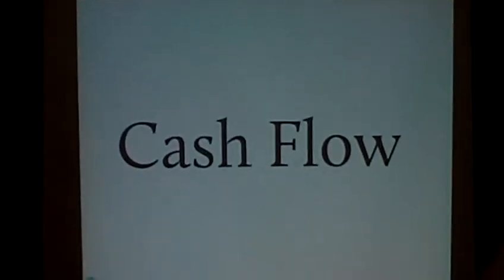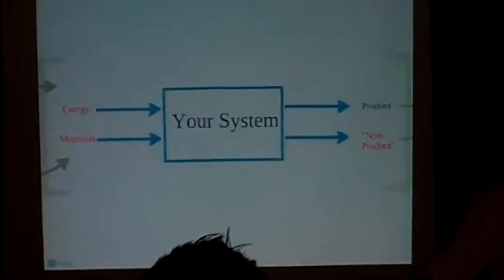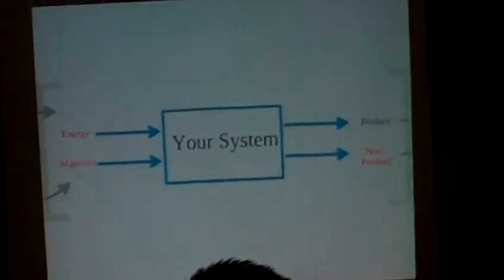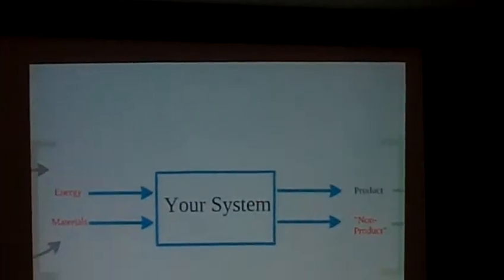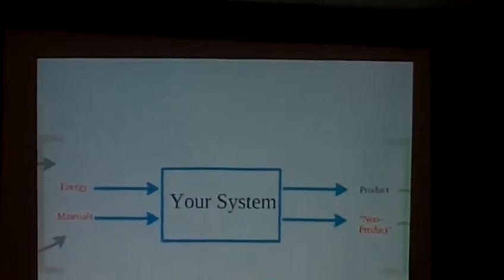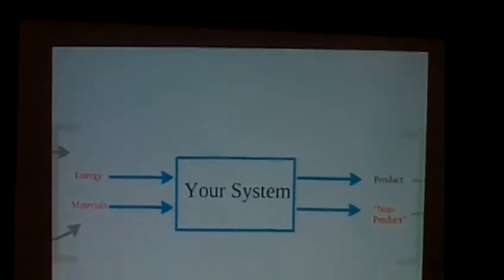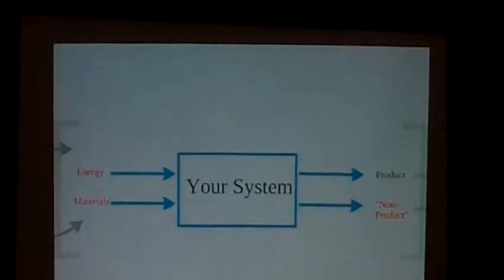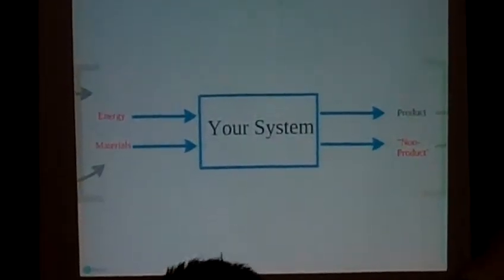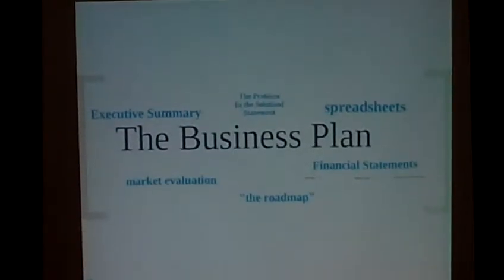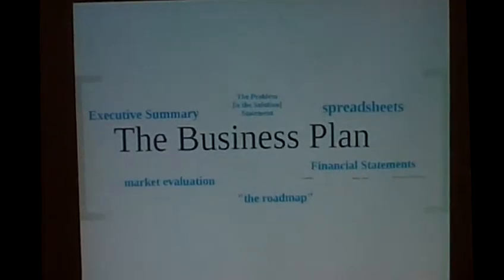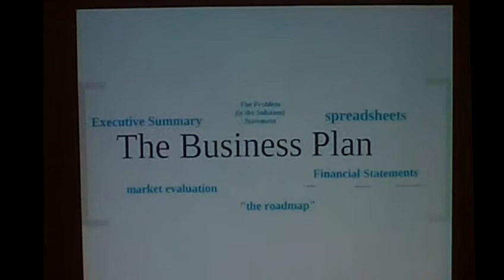So figuring out the cash from the beginning, I see the cash flow statement really as also a profit and loss statement, because the red is your costs, right, and the black is your revenues. So what are the costs to run your system? So that's the business plan, and again, this is really high level, it's really quick. The intention is not to get into the details of how to actually do this, but to give you an idea of the process and some of the things that you want to think about.